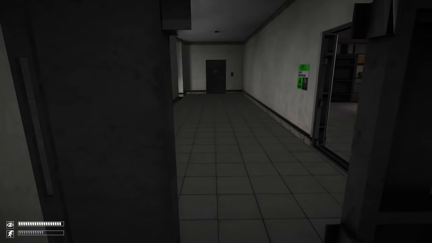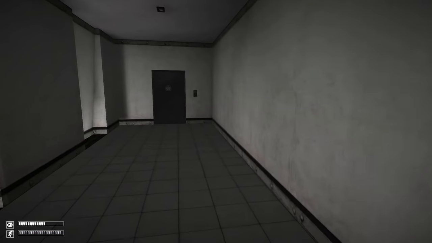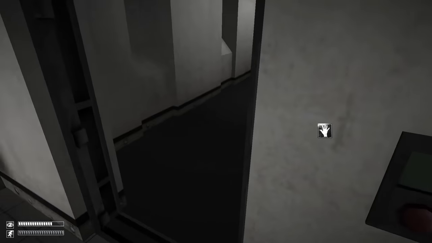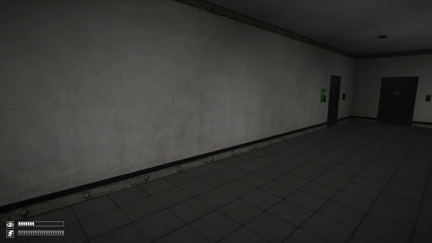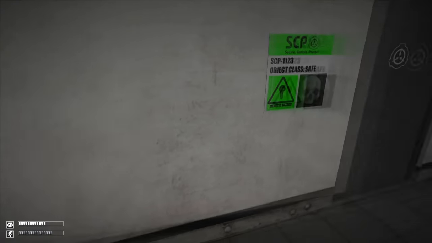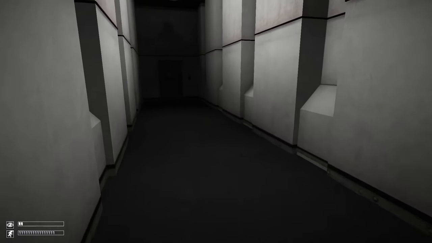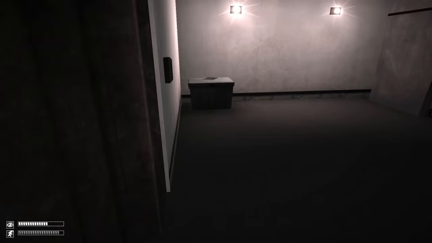Just down this way. 173 loves hanging out in this room. I'm not sure why. He's in there a lot. Oh, and he's the other side of this. Hi. Right, he's in here. He does like it in there. He's opened that door back up after I just closed it. Okay, this is where I left now.